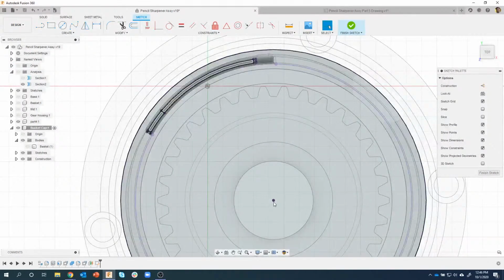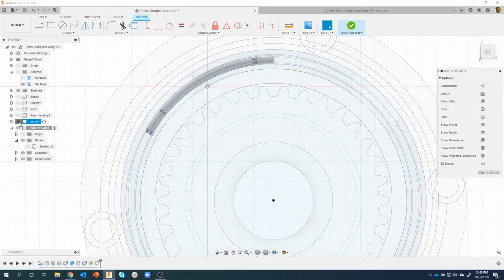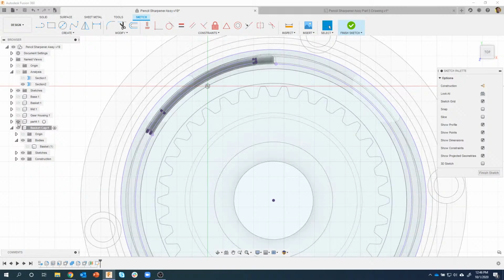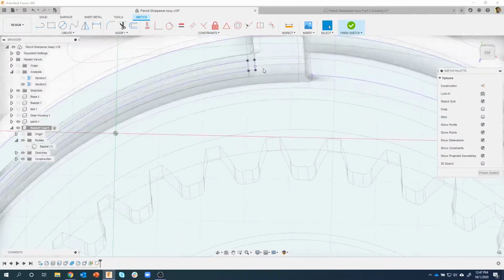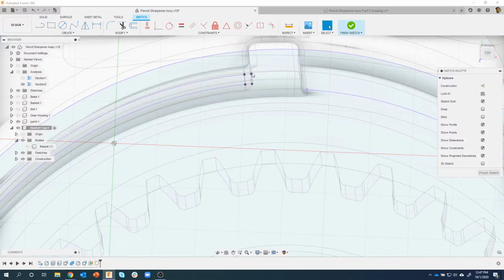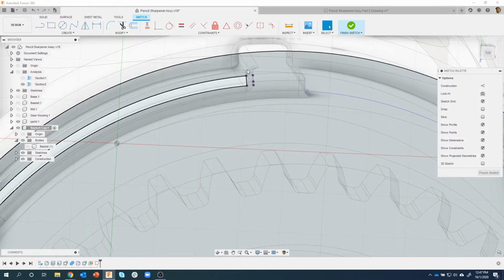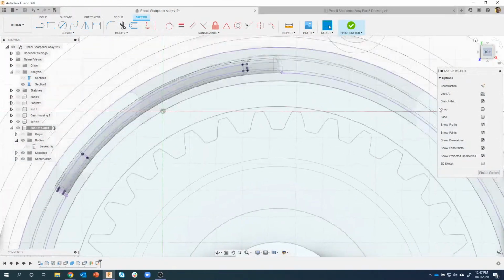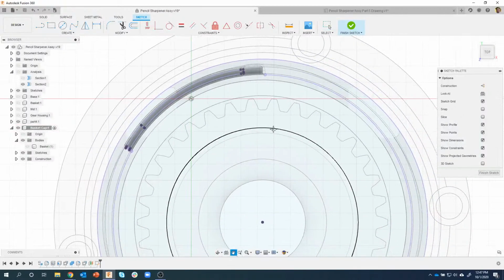Let's kind of take a look at it from the top. And I'm going to turn off some of this geometry. So what I know is basically these dots right here have to do with that face right here. I'm kind of highlighting right there. So those are important dots right there. I'm going to use those to help me with my design.